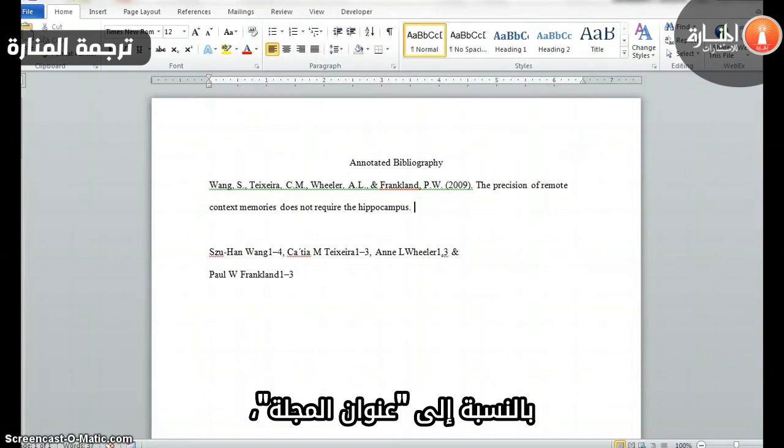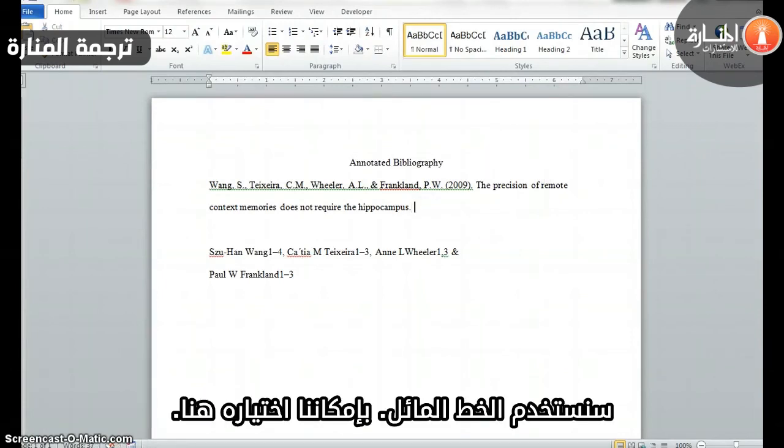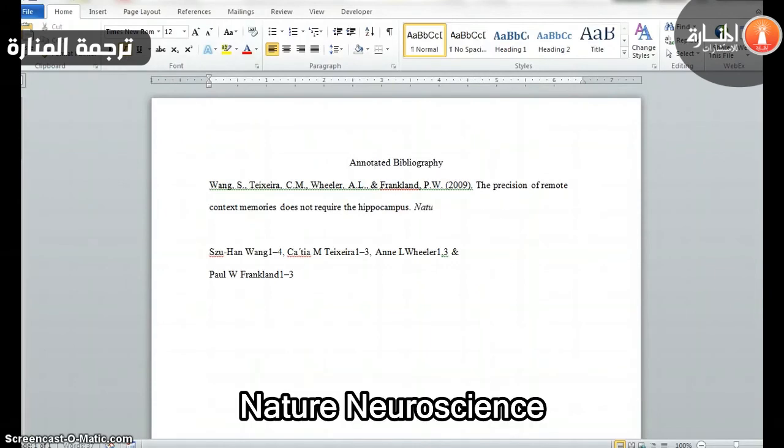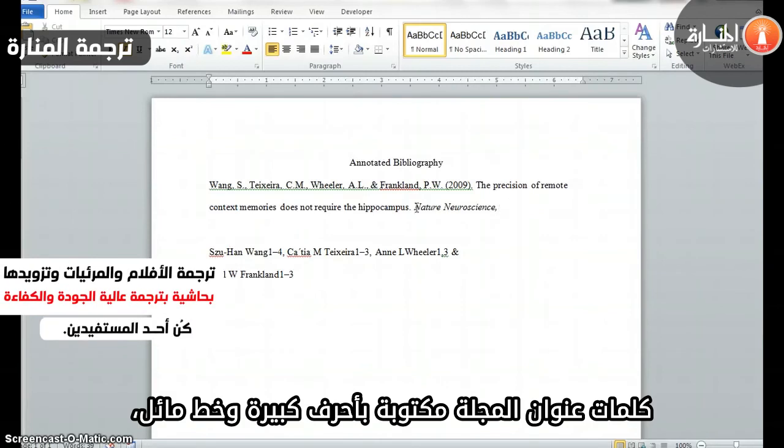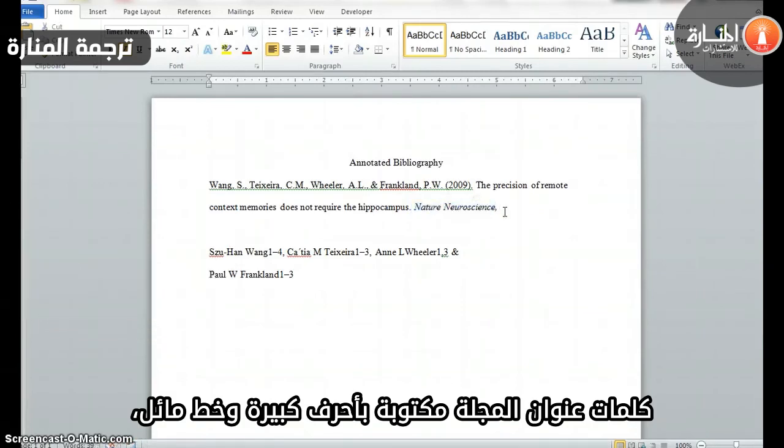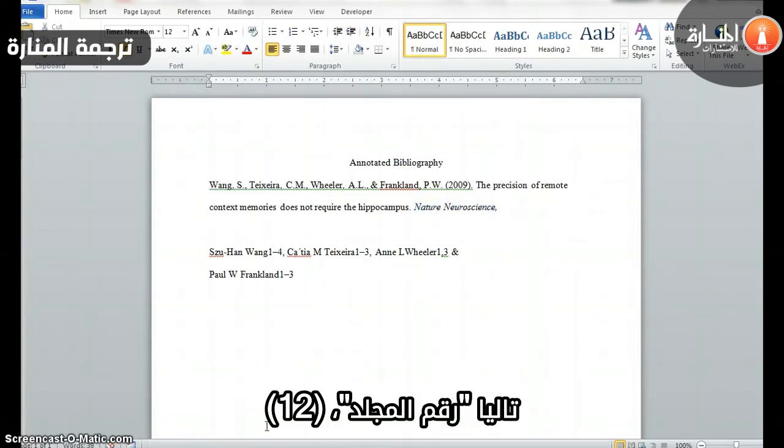For the title of the journal, we want it to be in italics, which we can select up here. Nature Neuroscience, comma. Now note that the title of the journal is in capital letters for both words and also italics. Next comes the volume number.